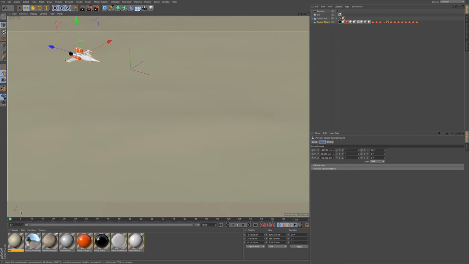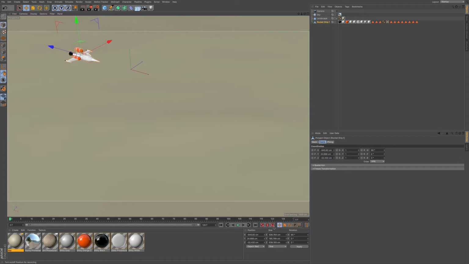So I'm going to add in a keyframe all the way at the beginning of our timeline. But before I do that, I want you to keep in mind that we have ways of turning off certain parts that we don't want to keyframe. Say we just want to translate our object from one part of the screen to the next.